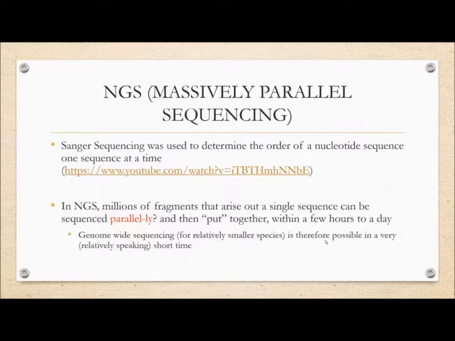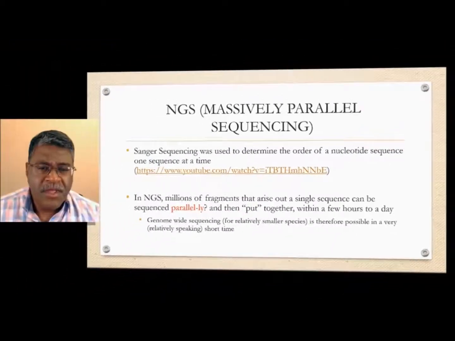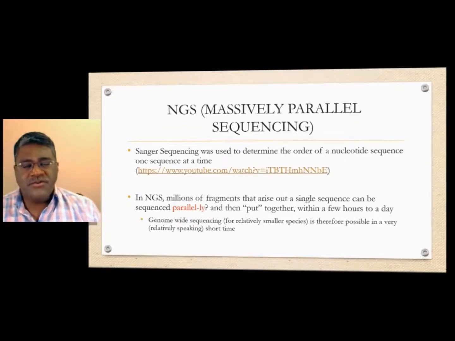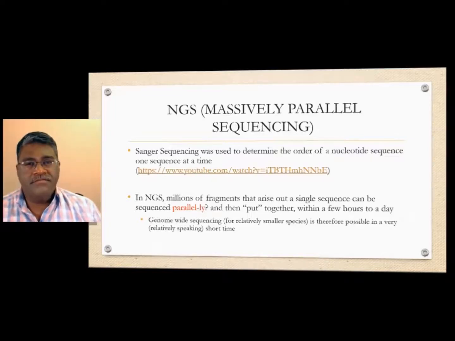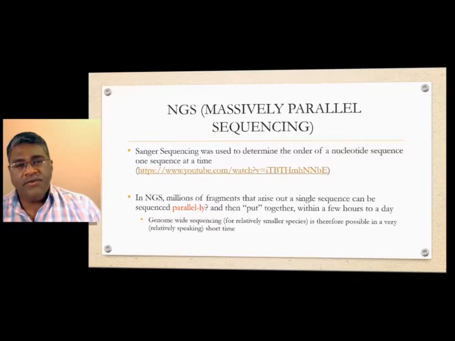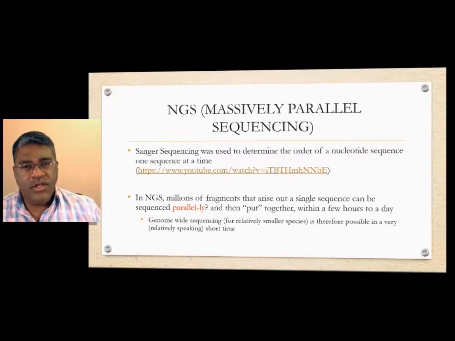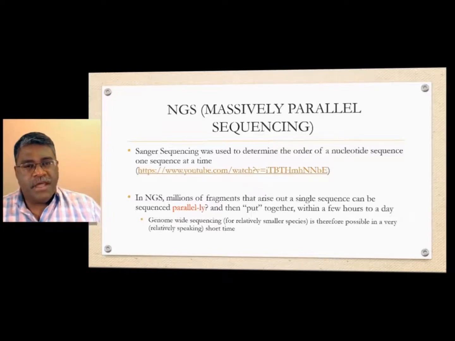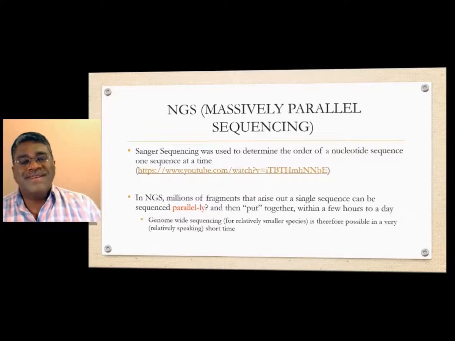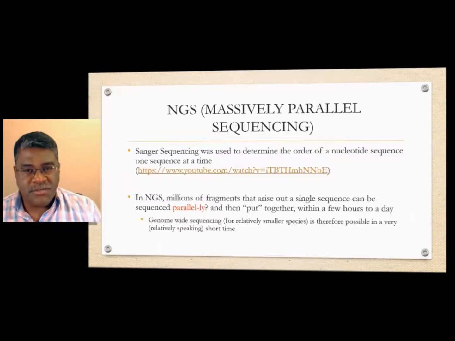Now, when I keep saying relative and relatively speaking, it depends upon the kind of computational resources you have. It depends on whether you have a faster computer, or gigabits of speed associated with your software, or if you are associated with a high performance computing center like we have at Texas Tech. That kind of support certainly mitigates the issues related to processing speeds.